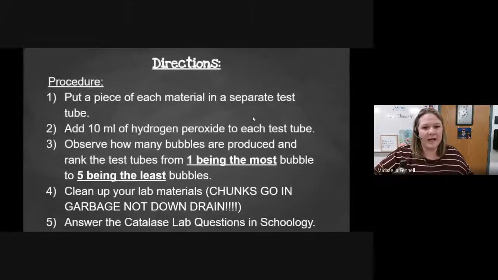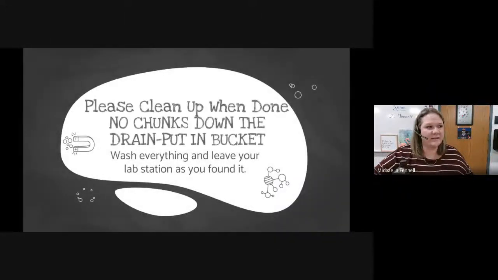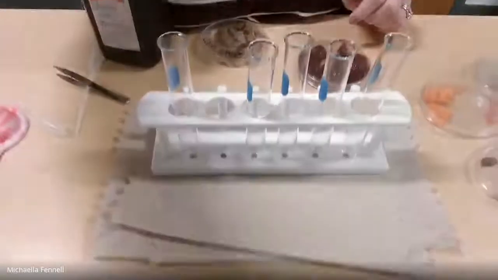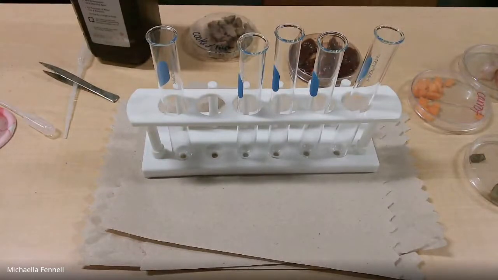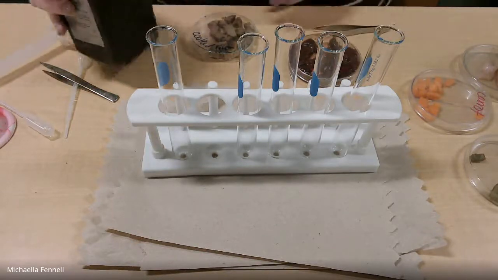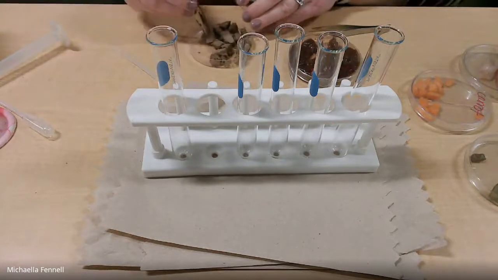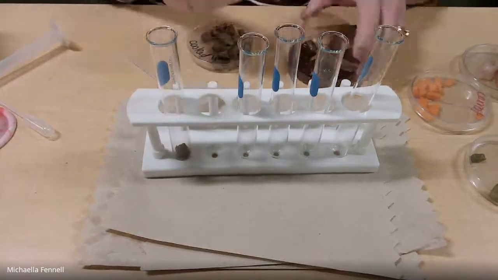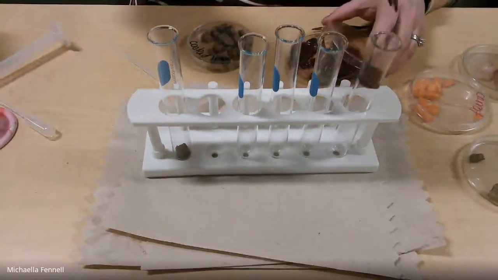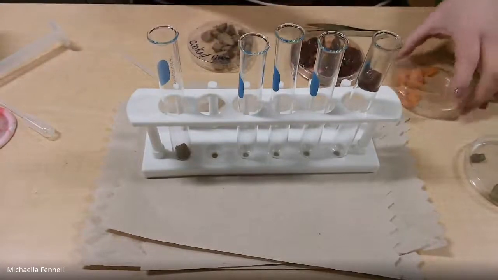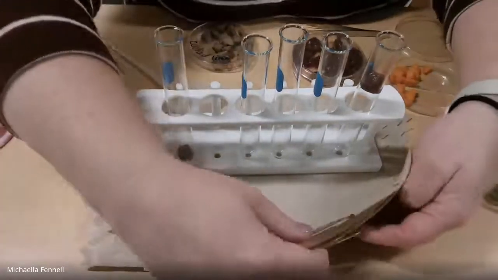All right, I'm going to go ahead and start the procedure here. I'll turn my camera down so you have a good view of the test tubes and can see what's going to happen. First of all, I need to put a chunk of each one of these things in each test tube. This is pretty straightforward, kind of quick. We'll put a chunk of liver into one test tube. I'm going to put this one on the end, we'll put a chunk of raw liver in the other test tube. It takes a minute for that to slide all the way down. I'd better wipe off my tweezers in between.